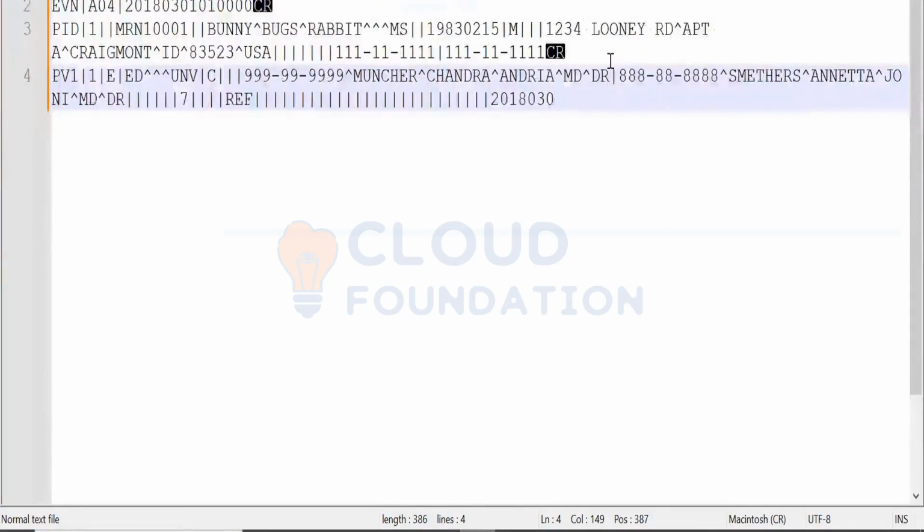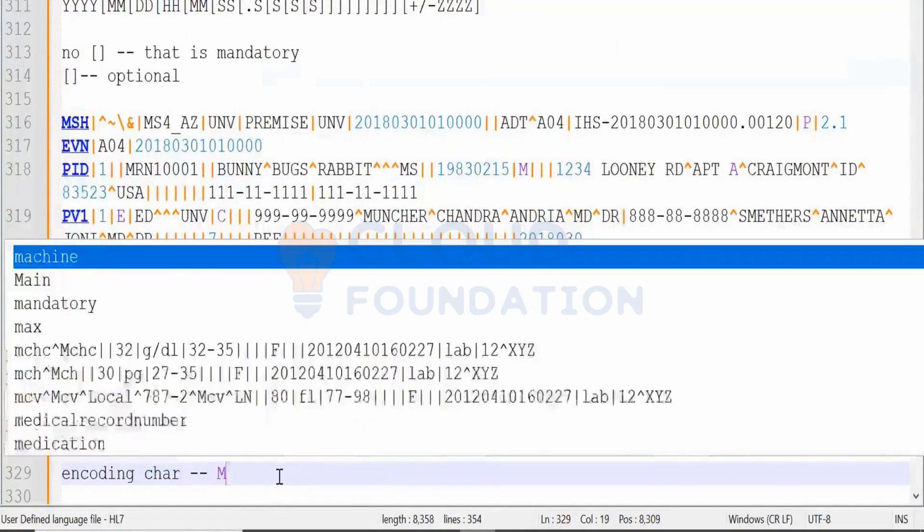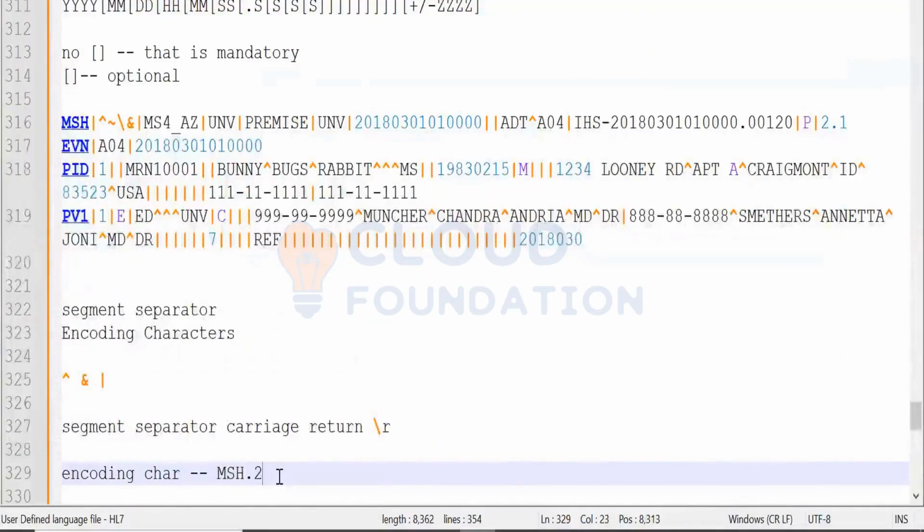Mirth also works on the same lines: there is a carriage return and it will encounter that a next segment is present. And what is the next segment? It will find the segment MSH with the encoding characters. You already know MSH.2 is the encoding characters. Those are the special characters which HL7 has defined, which are utilized in creating an HL7 message.